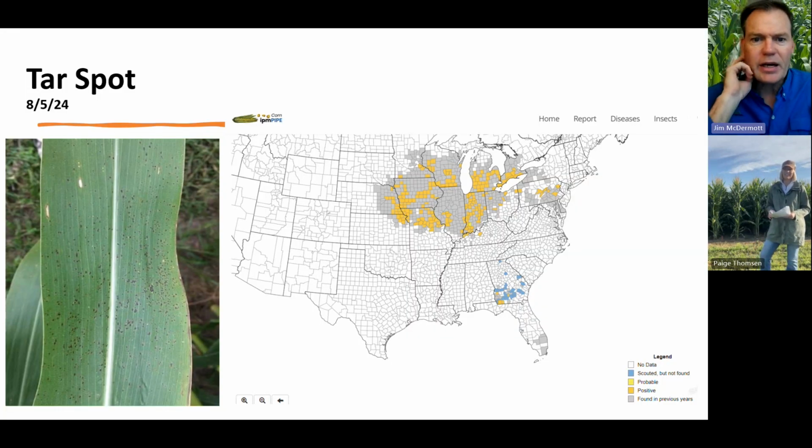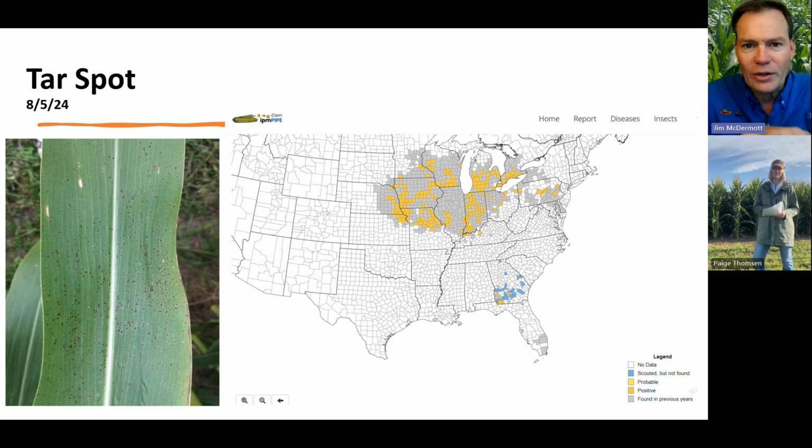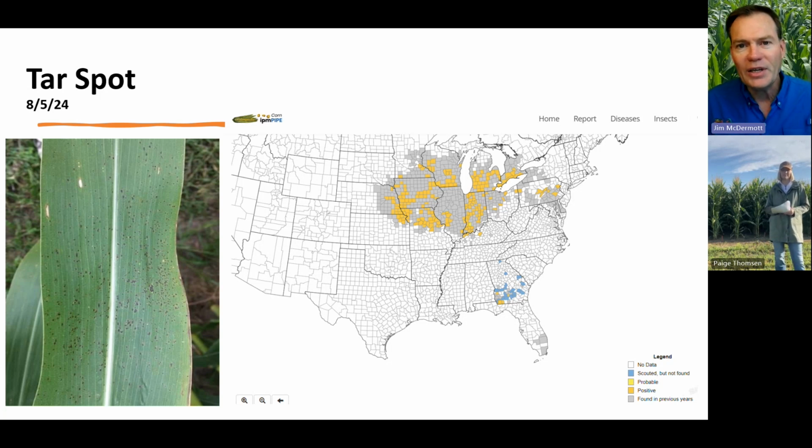And then our old friend tar spot, we had talked about before. We continue to see this expand. This is the map as of Monday from the Integrated Pest Management website, but officially now we do have O'Brien, Plymouth, BV counties. I know it's been spotted in Clay County. So we do have plenty of places around. And of course, when we've got it in all those counties, I'm sure we can find it in probably every county. From what I've seen, it hasn't progressed a lot. Still is present, but it hasn't really moved up that plant. We had some guidelines in our last newsletter about where you start seeing that yield impact. And of course, a lot of factors go into that, and a lot of it has to do with what growth stage you're at, and just the overall health of the plant.